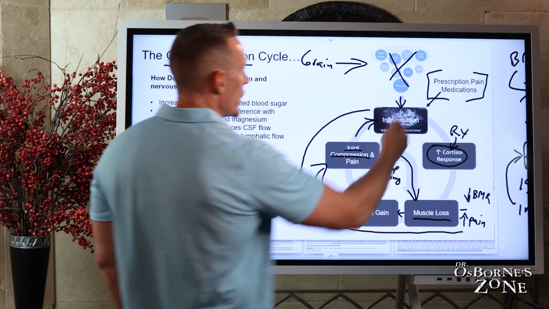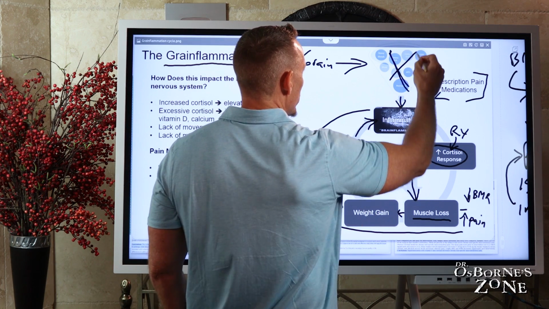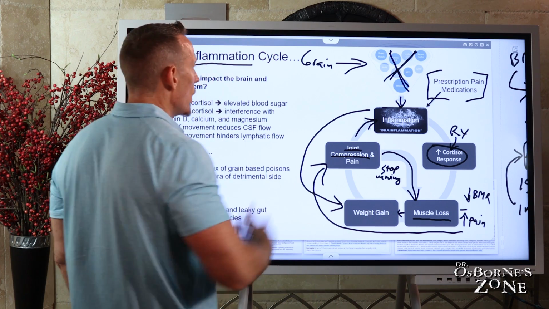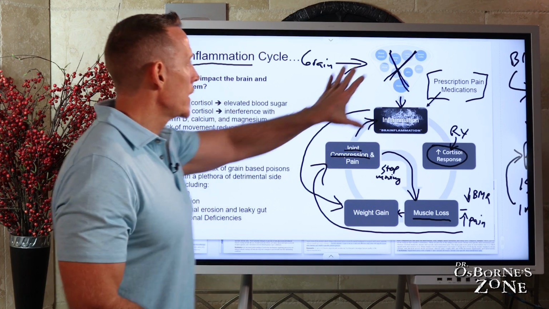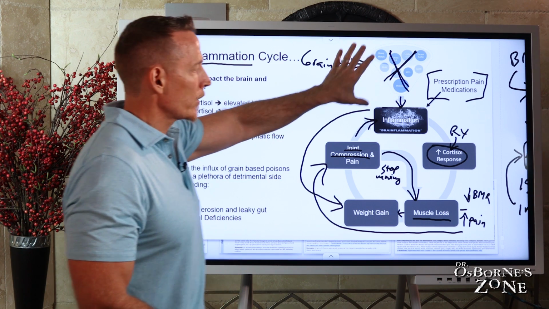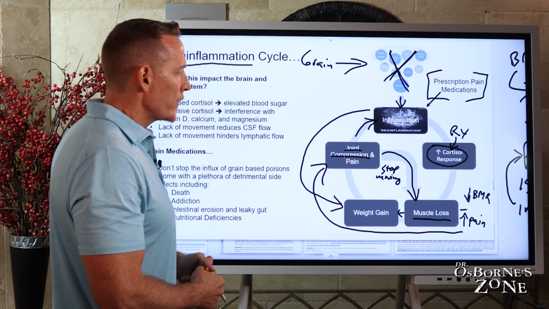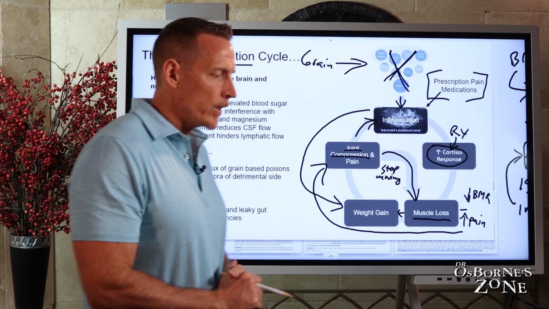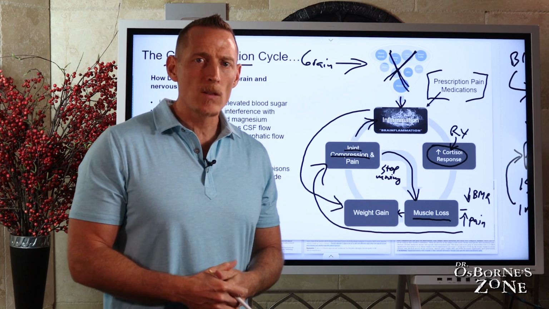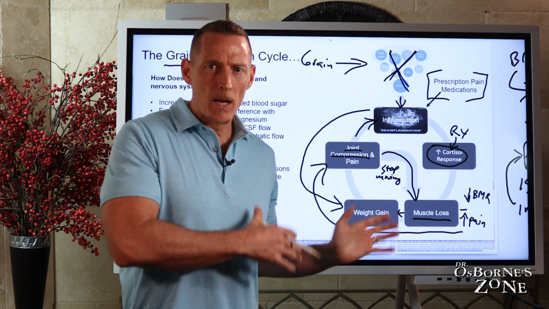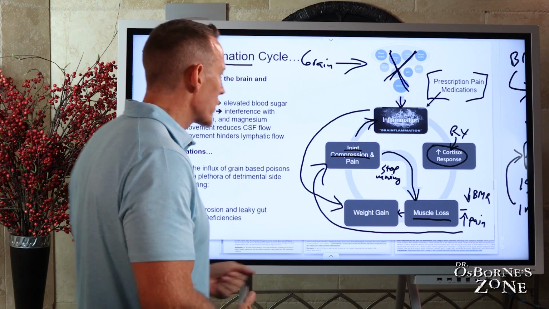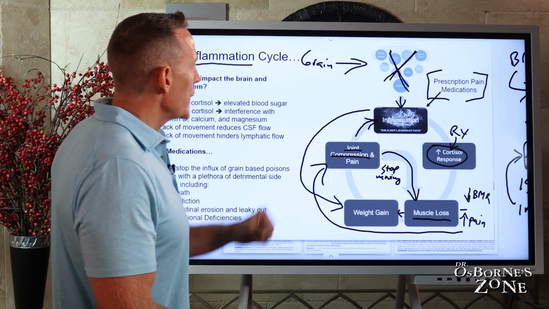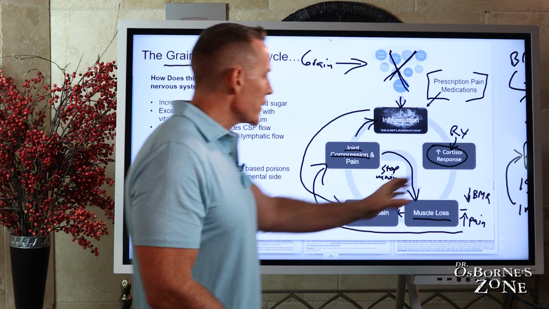And so we can interrupt it up here by changing our diet, changing our lifestyle, right? There are a lot of things that we can do. We'll talk more about that in just a minute. But again, cutting grain out is one fantastic way to reduce overall pain. We've got case studies of people that within a week, within 2 weeks, had no more pain. Years of chronic pain, 10 years, 20 years of chronic pain, changed their diet, and within weeks, the pain is gone. So all that being said, I want you to understand this mechanism.